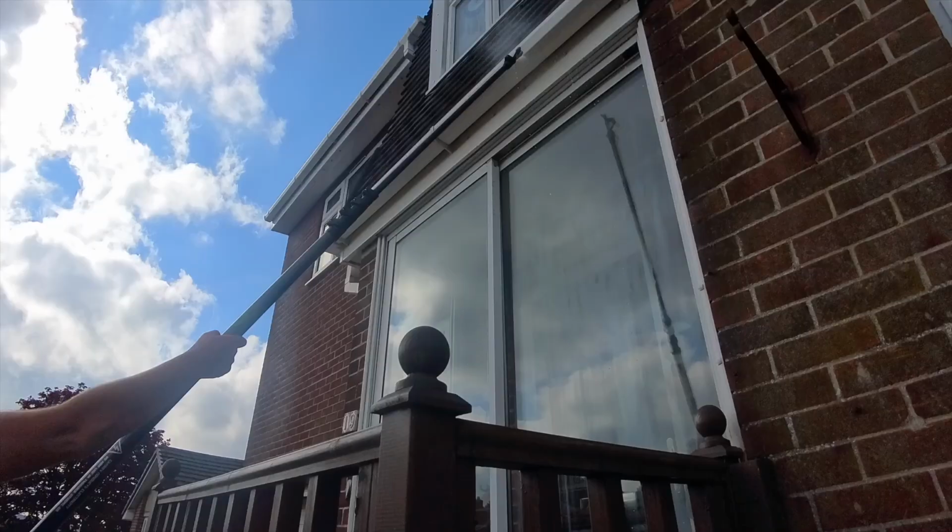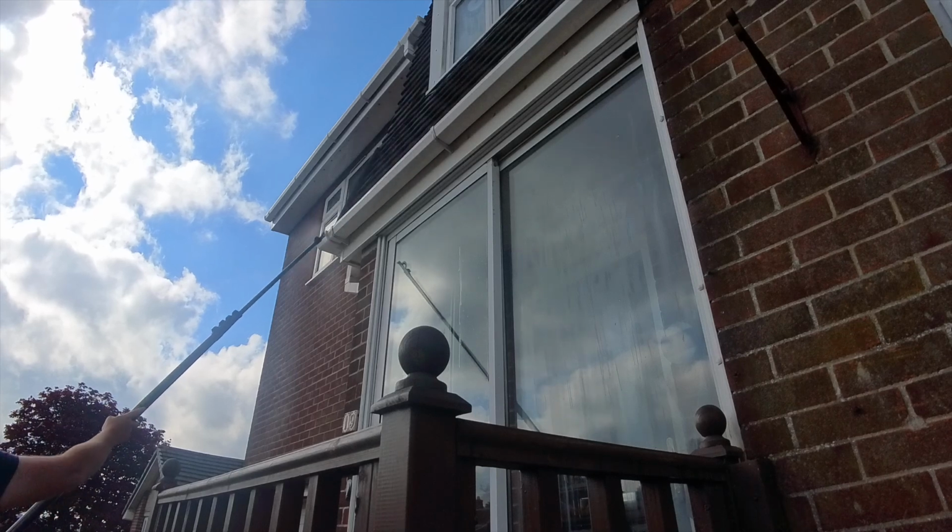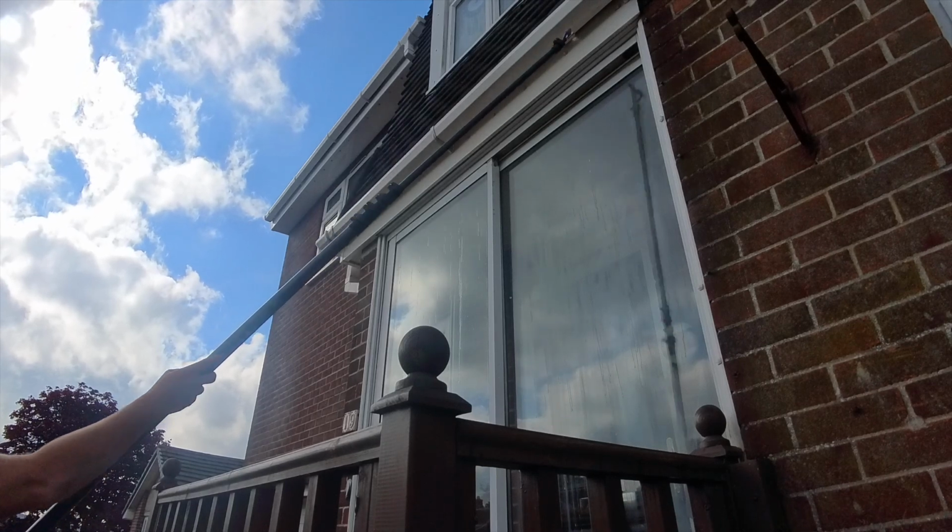So first of all, I just wet the gutters over with some water from my tank through the pole. Then I will spray the chemical up. I'm actually going to use my spray pole because I've already got that set up.